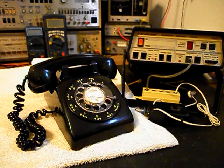Someone has cut the original line cord, so we want to install an 8-foot black line cord that will plug into any modern jack. We also want to go through the rotary. We want to make sure that we clean, oil, and adjust the rotary. We'll be going through the transmit, the receive, the handset cord, the hook switch. We also want to go through the network. We want to make sure that the network is wired properly and that all the connections are tight.